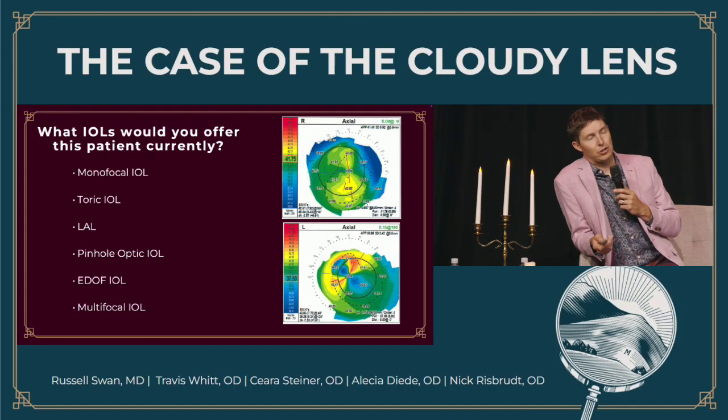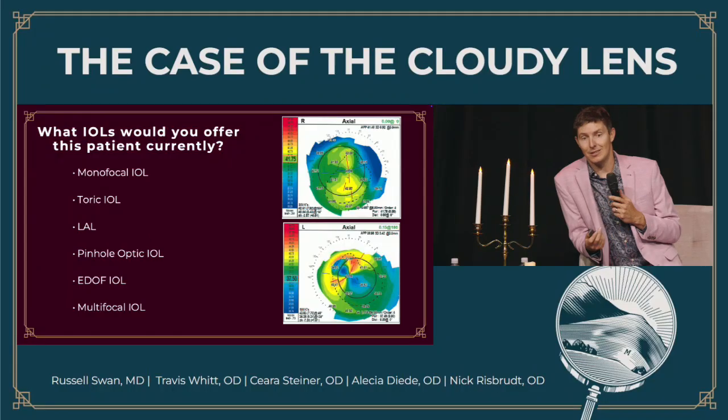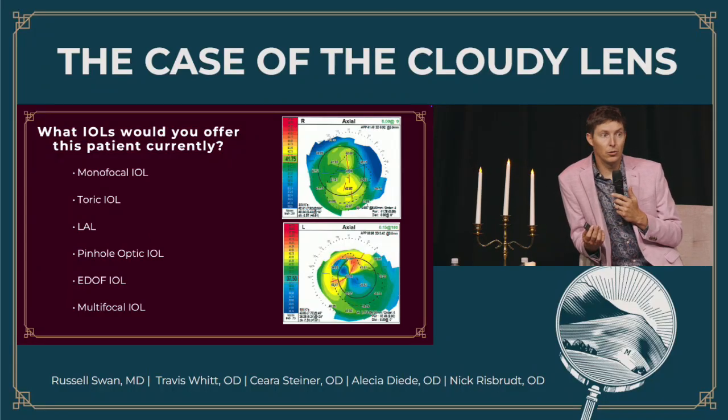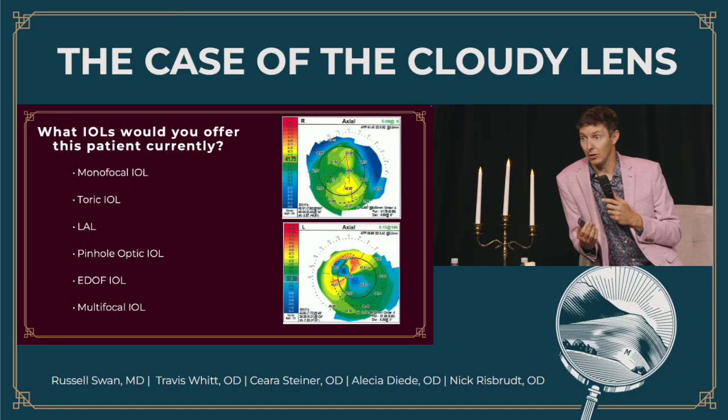So if we were to just jump right to cataract surgery, this is a patient who really, with that degree of irregularity of their cornea, their only option is a basic IOL. But a lot of these patients, even if they say, hey, I really just want to do a basic IOL, the image quality that they're going to get even with a pair of glasses afterwards is going to be best if we treat the cornea first. And it's also maybe going to open up some other opportunities for them.